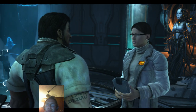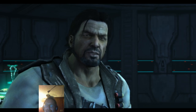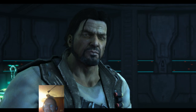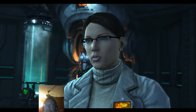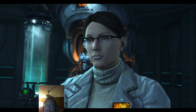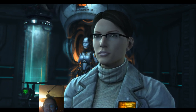Is it a Protoss device? That's right. But I wouldn't mess with it if I were you. It's a Kaderan Ihan crystal. It's a memory storage device. Lets you experience what other people have seen or done. It can be dangerous if you don't know what you're doing. Yet you don't fear it at all. You're a fascinating man, Jim Raynor. You know more about the Protoss and the Zerg than any of the experts I've read about.